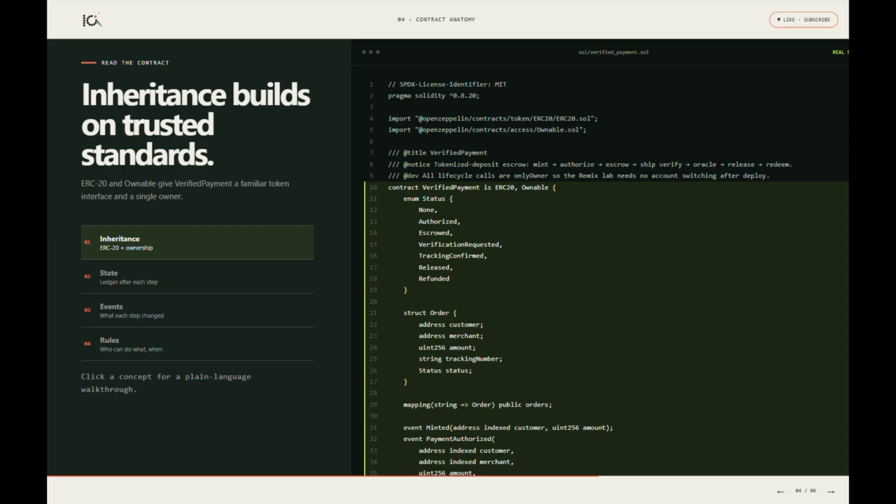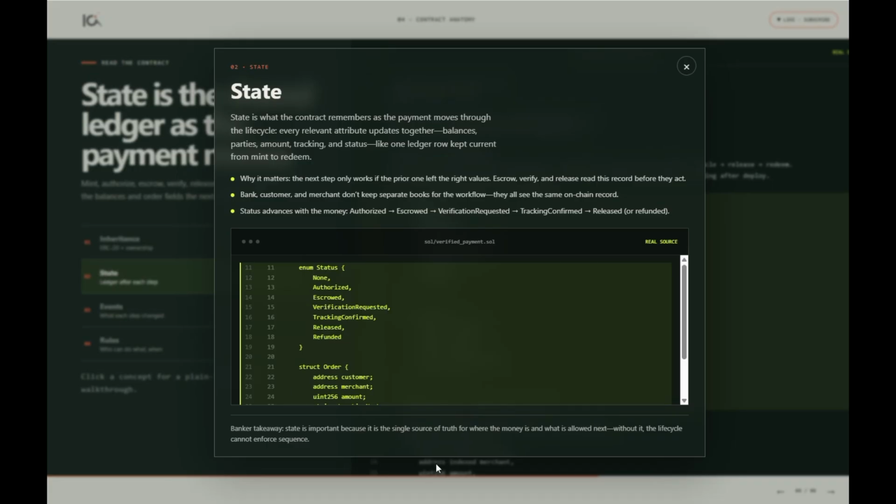Before we dive into the demonstration, I think it's important to cover four key concepts around smart contracts. First of all is inheritance. So this code inherits the ERC20 standard. That means that rudimentary functions such as moving tokens between accounts or getting balance on accounts are already pre-written and pre-tested. Next is state. This is key because I can see the state of any one of the components of the smart contract. I can see the dollar value of what's escrowed, for instance. I can see if the shipping tracking number has been confirmed. And this way of monitoring state allows us to make sure that we're on track and we're not missing any steps in the life cycle.